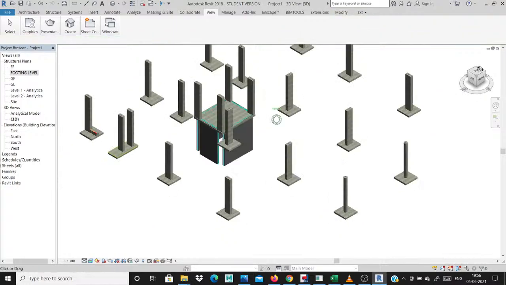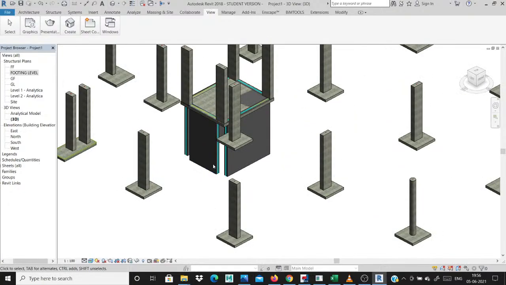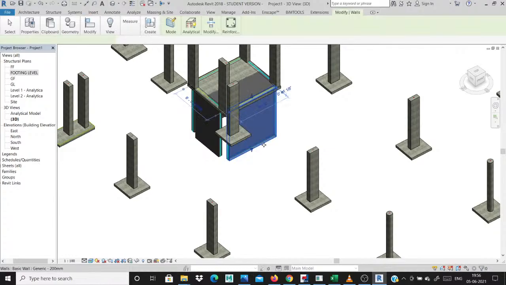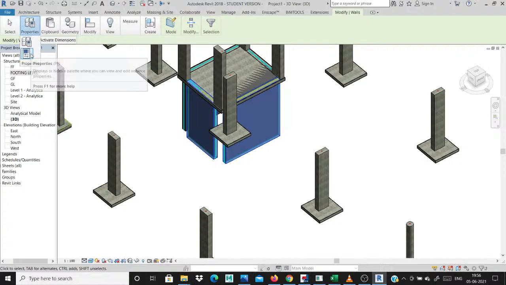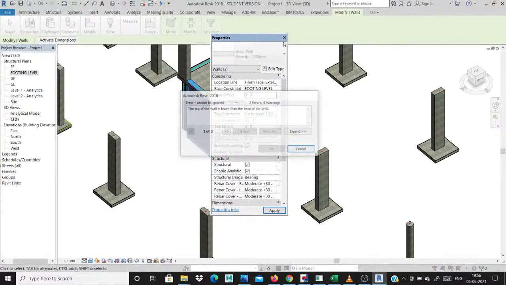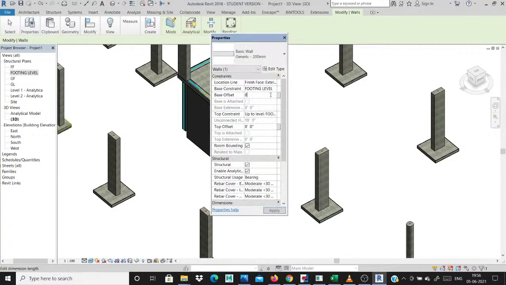The wall pressure is going to the top. The bottom one, right? This is a bottom level. It's going to the bottom. There is a problem. Simply select your shear walls. Then go to properties, type properties. Then there is a minus. I simply click this 0 base offset. First of all, I select that, go to properties, type properties. I click this 0. Enter.